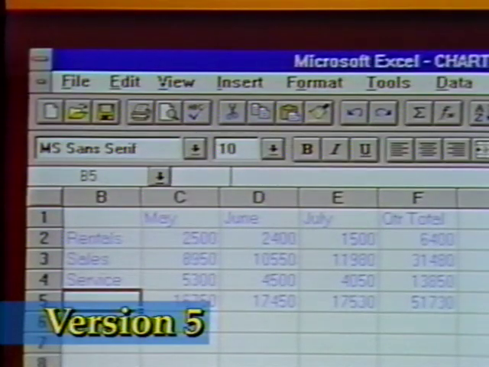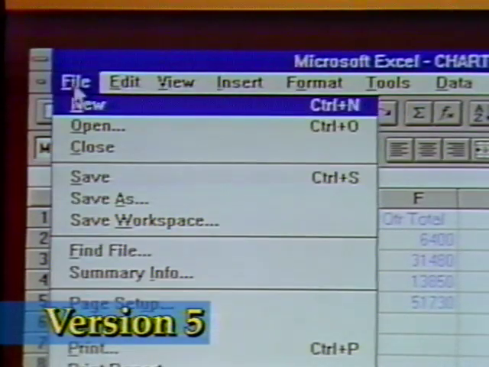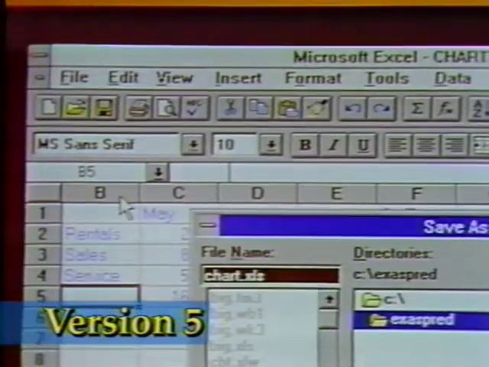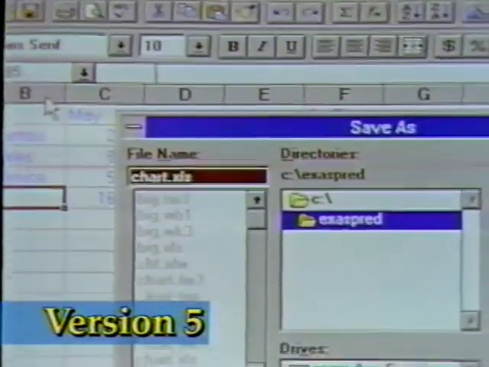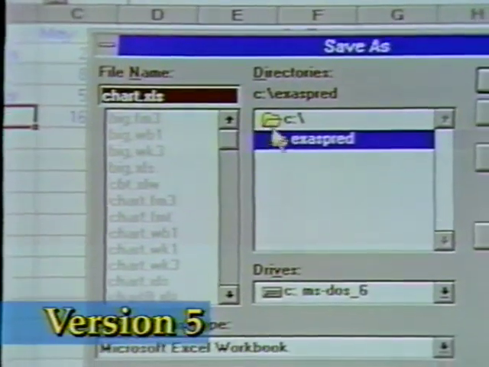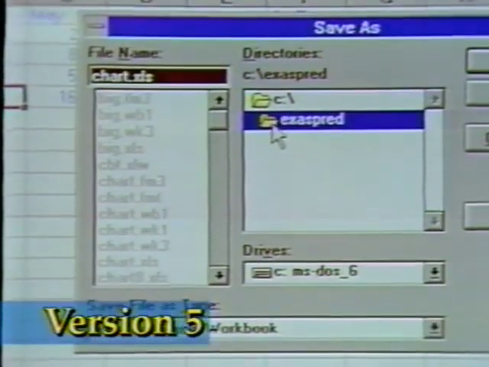To export a file, in other words, to save an Excel spreadsheet in the format of a different kind of spreadsheet program, we choose File and then click Save As. In the Save As dialog box, we navigate our way to the directory where we'd like to save the file.